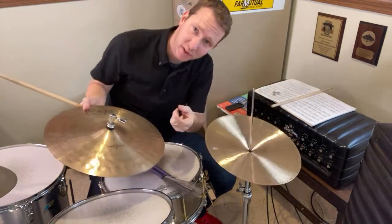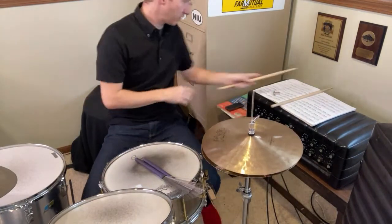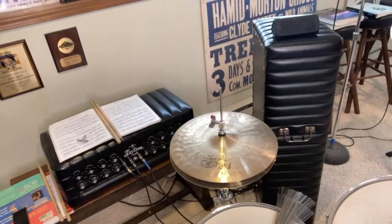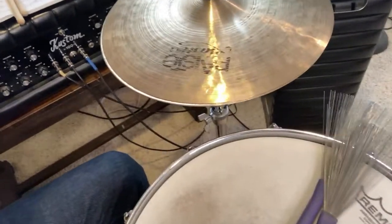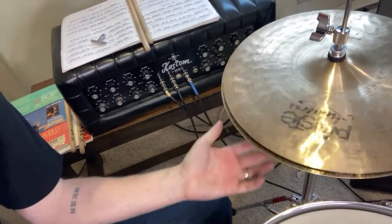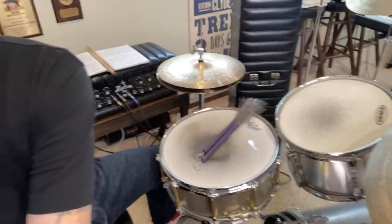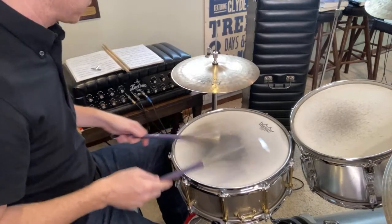The cymbal has to be tilted also with the little screw on the bottom, which this one is. And I'll show you actually. If you push down on these, check this out. You can actually see how it doesn't line up? It's not flush, right? Because the bottom cymbal is tilted. But that's the key to getting that sound, right? So if you want that sound, try half notes, then try whole notes.